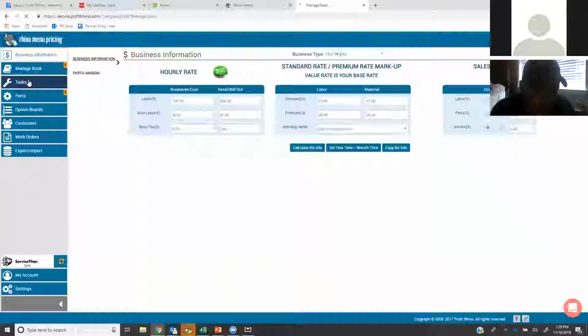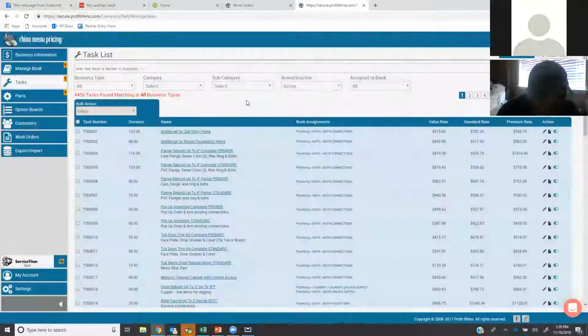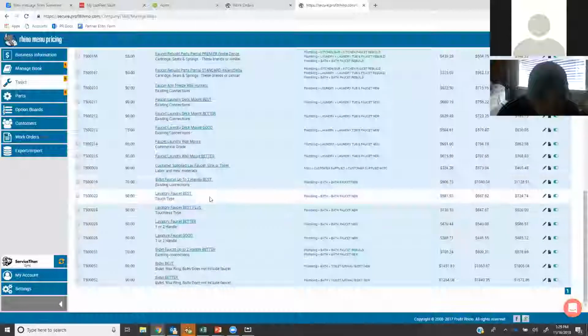Let's jump right in and take a look here. This is task, and this is where we have all these set up. Now keep in mind, most of this is already set up for you guys. We're just going to tweak it in that success program. But just quick, jump back in that faucet we looked at again. I like to look at the same stuff here so we keep our eyes on the prize.